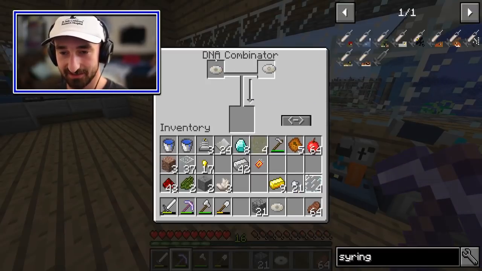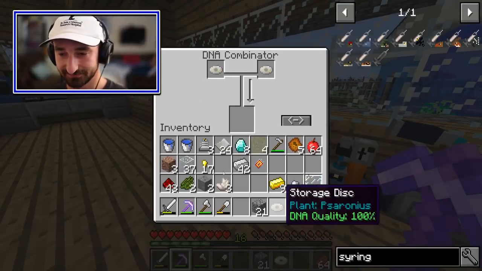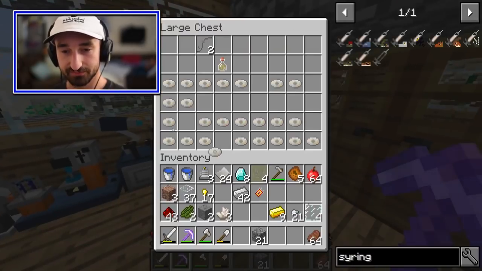Okay, DNA combinator, more of those. Can it be happy easy instead of mad easy? Nope, only angry.